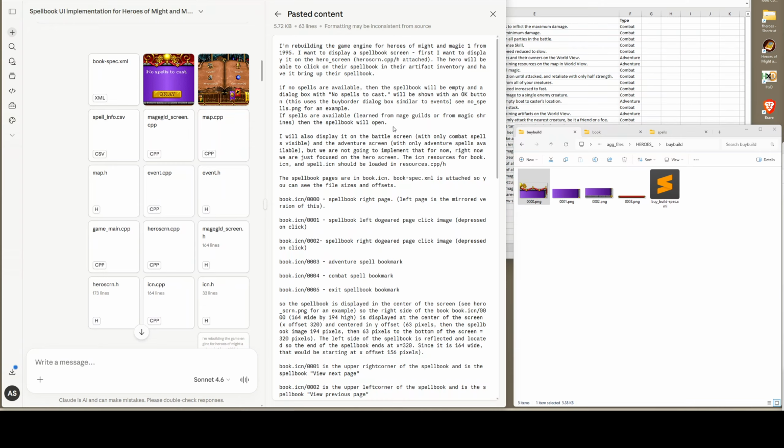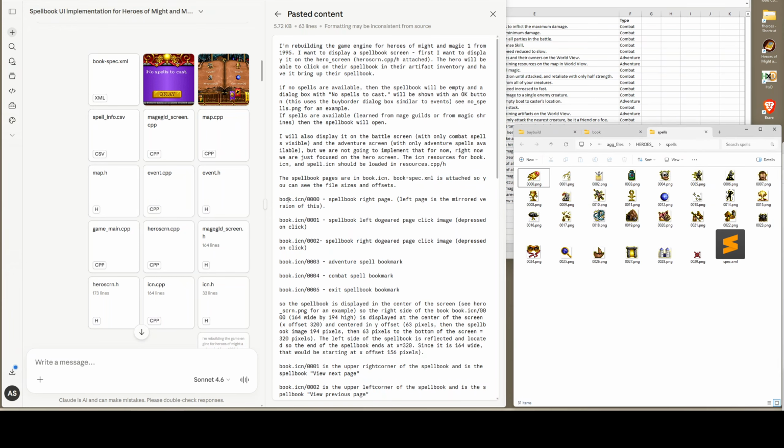So by building the border box in each screen, that's repetitive code. It's not really efficient. It makes the executable larger. It's just sloppy. So we're going to put a stop to that pretty soon and come up with a better way to do this. But anyway, I spell out here the Spellbook right page.